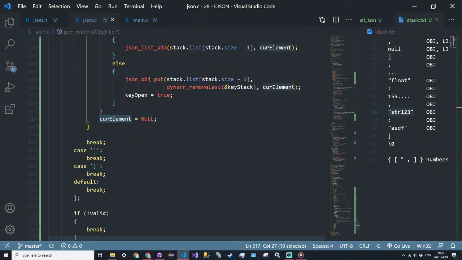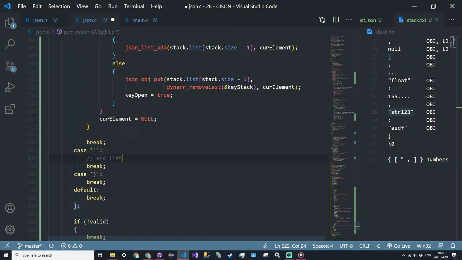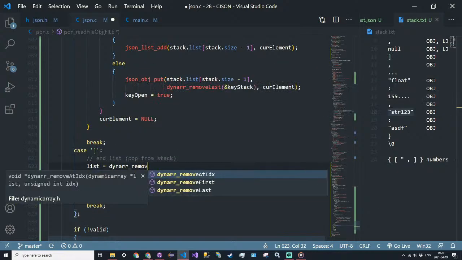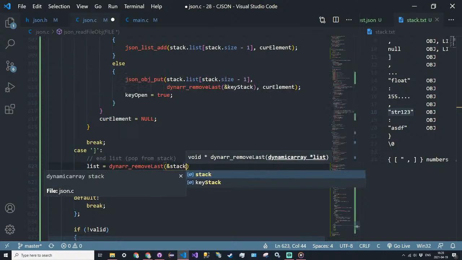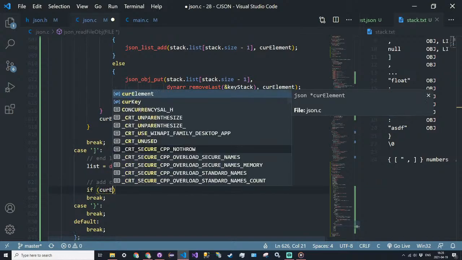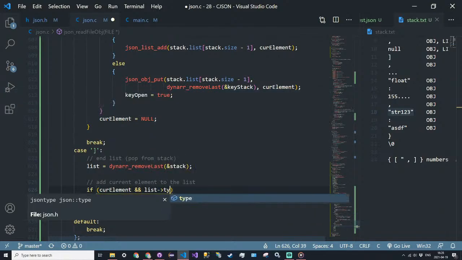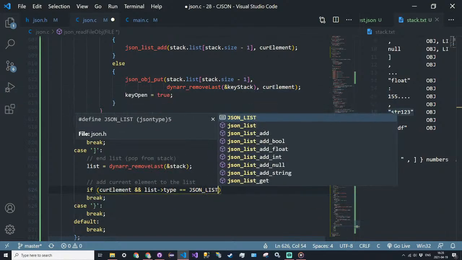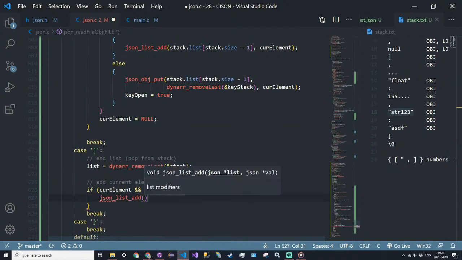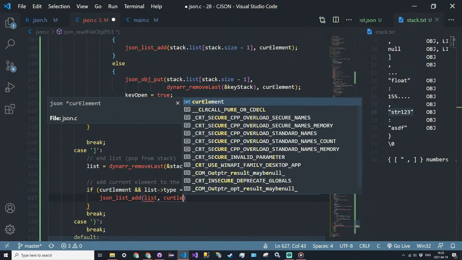Alright, three more cases. For the closing square bracket, we're going to end the list, and by that we mean we're popping from the stack. So list is equal to dynamic array remove last, passing in a reference to stack. Then we're going to add the current element to the list. So if current element and list.type is equal to JSON list, then JSON list add, and the list will be list and the element will be current element.